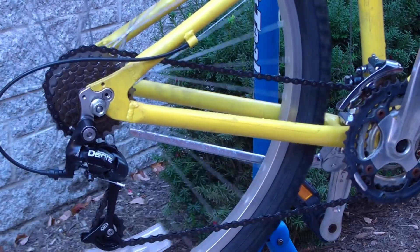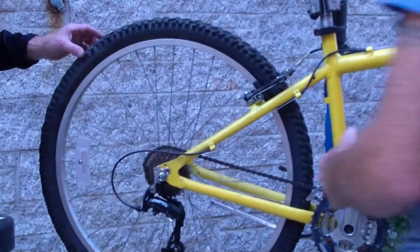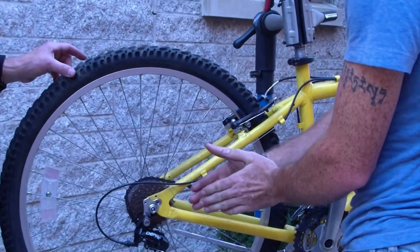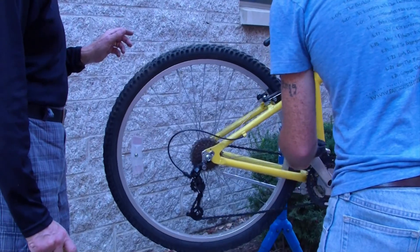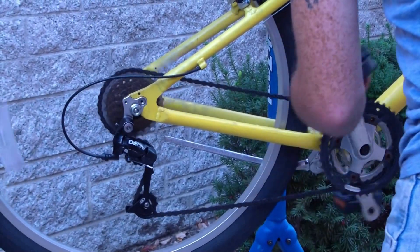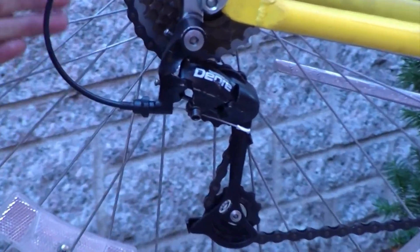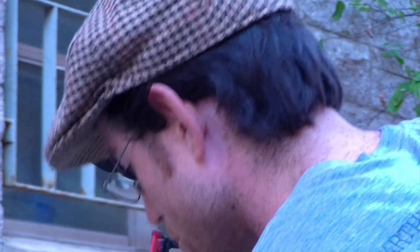That's fine. We need to look at the low range — the low end limiting screw. That is how you fix that problem. Eyeball it. When you adjust the low end, when you adjust any limiting screw, you need the derailleur to be in that position. So we're going to go ahead and shift it all the way up. It should be more or less in line because it's actually on the cog — the wheels are going to be in line. But now without turning the crank and rotating the system, we're going to shift it as far as it will go.